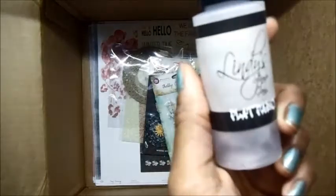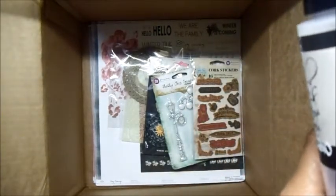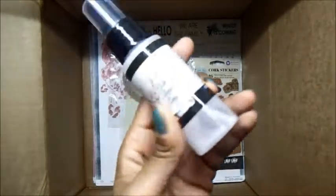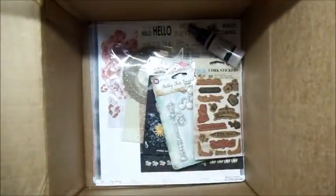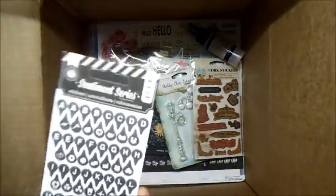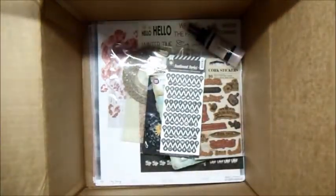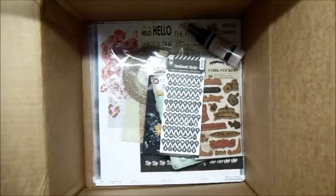And then this one here is the Lindy's Stamp Gang Flat Fabio in I'm Late Slate. So that is the color that you get for Lindy's. That's one more to add to my collection. Then we have this letter sticker from Pink Paisley, and that has like a geotag letter sticker thing going on there. And then last but not least is this awesome bag of goodies.